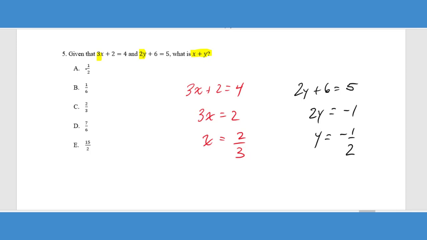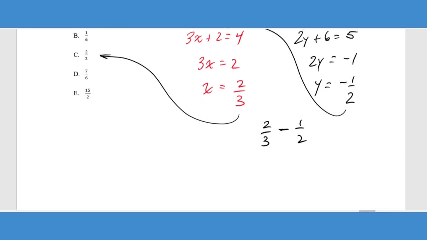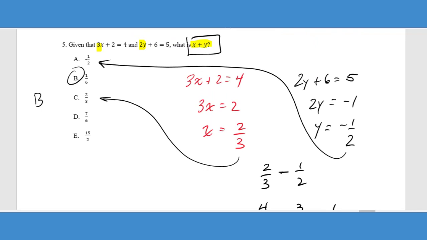If we take a look at the answer choices, you can see that they've got two thirds as a possible answer choice. They've got negative one half as a possible answer choice. And we know that those are bait answers because we actually want to put these together. So we're going to say two thirds plus a negative one half, which is just basically subtraction. And so now they're testing us on another skill. They're testing us on our ability to add or subtract fractions. So this is a way that the ACT can combine skills into one question. They've tested you not only on solving linear equations, but now they're testing you on the pre-algebra skill of working with fractions. So we need to get a common denominator, which is six. And then we have the ability to come up with an answer. And so looking at our answer choices, we can see that one sixth and B is our correct answer choice.